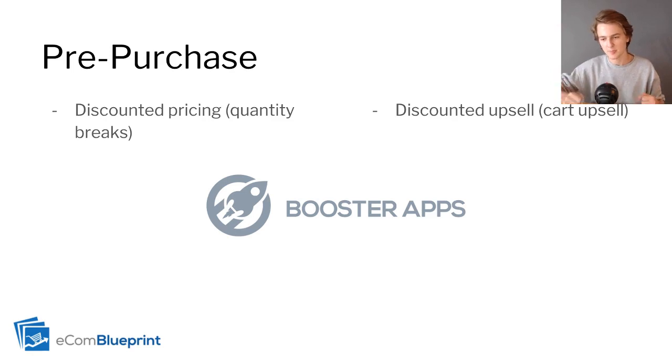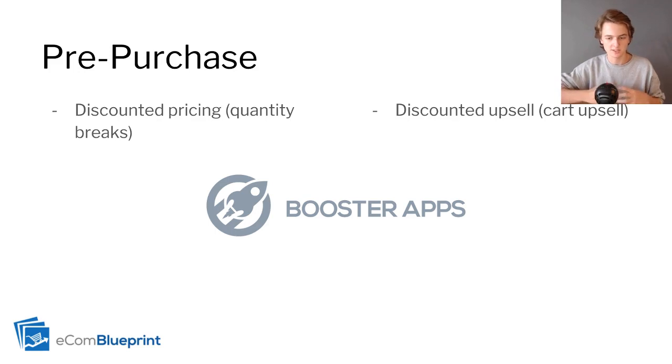Now this can work great, and so that's one thing that you can do. And then the other one is a discounted upsell in the cart. Now this is when the cart meets certain requirements, then you can have a little pop-up in the cart that says, add this item to your order for 30% off, or for only $5, or get an extra pair for $5. Things like that. That's a discounted cart upsell, and those can also work really well. And so the best option for you really depends on the type of product that you have. And so what I would recommend doing is split testing both.